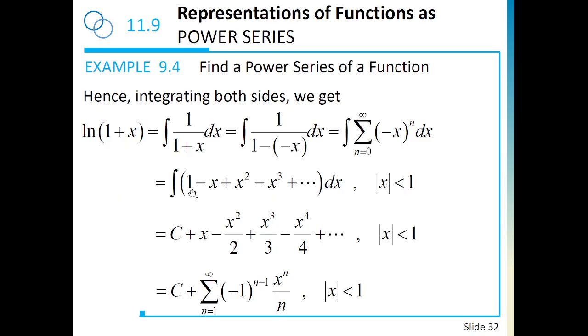So if I integrate, I have x, and then x squared over 2, then x cubed over 3, etc. So basically just to see a little bit what's happening. When we integrate, we always have a constant of integration. That's why I write it first so we don't forget it. So the terms of the series: 1 times x to power 1, x to power 2 divided by 2, x to power 3 divided by 3, x to power 4 divided by 4.